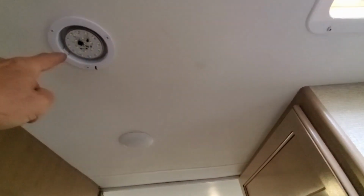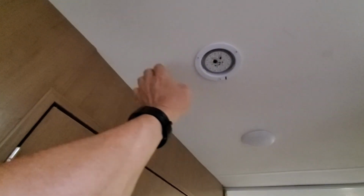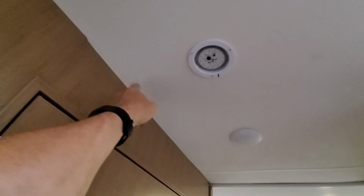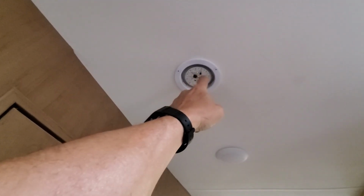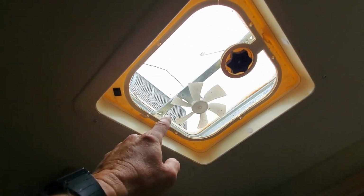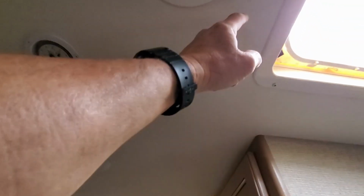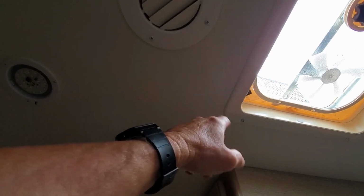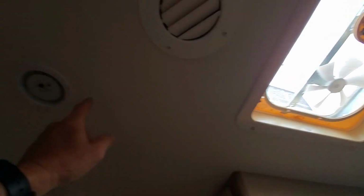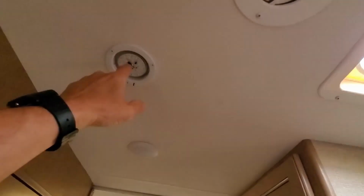The wires come in here. That's why I'm not going to bolt it over there, because the wires come in through here. So I'll move that bracket back into the backing plate. But there's another wire that runs the fan. What I'm going to do is disconnect that wire, pull it back through, bolt it into the rafter, and then pull the wire back through again. So that's the plan. I've got to take this plate out, and you'll see the wire behind it, and then I'll pull that down.